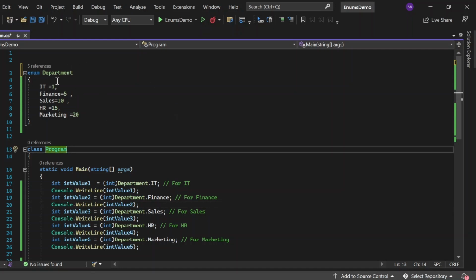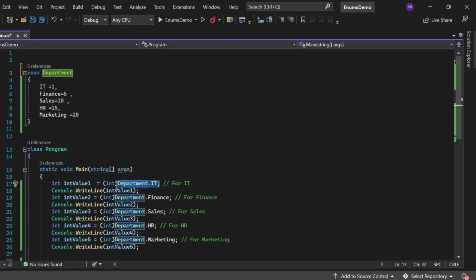Once we have defined this Department enum and also assigned some integral value to it, we can fetch it using Department.IT, and then we can explicitly cast to int. So it will give the int value that we are storing into intValue1, and then we are printing this intValue1 using this Console.WriteLine statement, and we are doing it for each and every enum member.